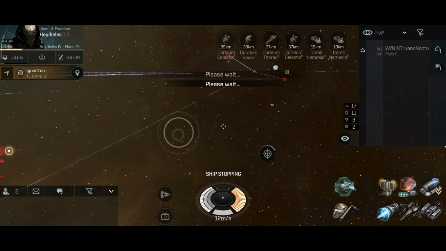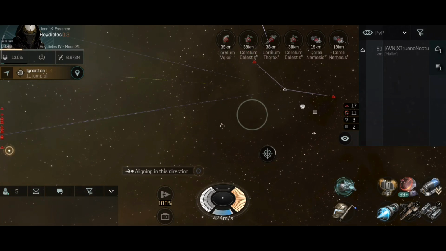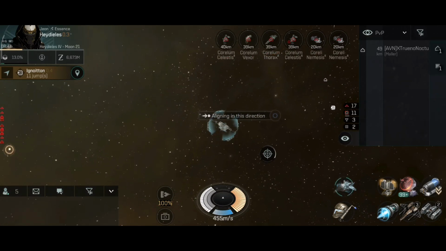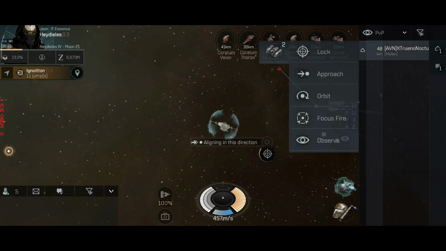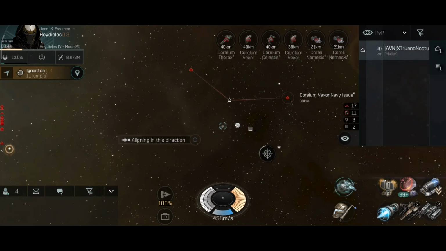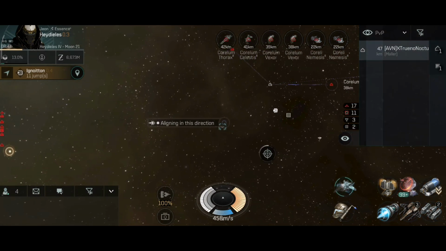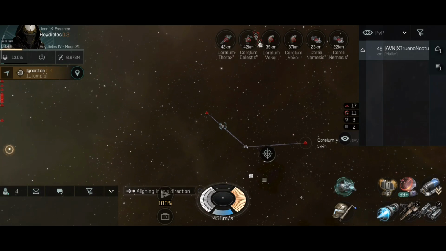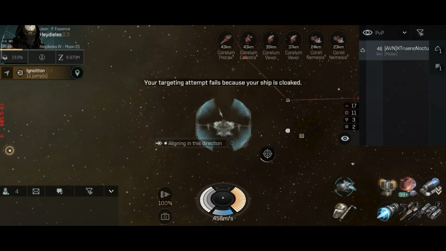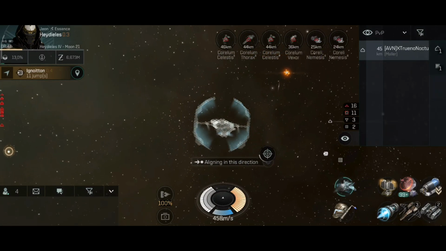51 kilometers, 52, okay, well, I was wrong. It wasn't 50, it was 51. So I will slowly sneak up to that Mauler and uncloak myself at 35 kilometers, and then I will burn towards it to point it. It seems like they are aligned towards the station or towards the gate. And they are already in armor. They are taking some armor damage.